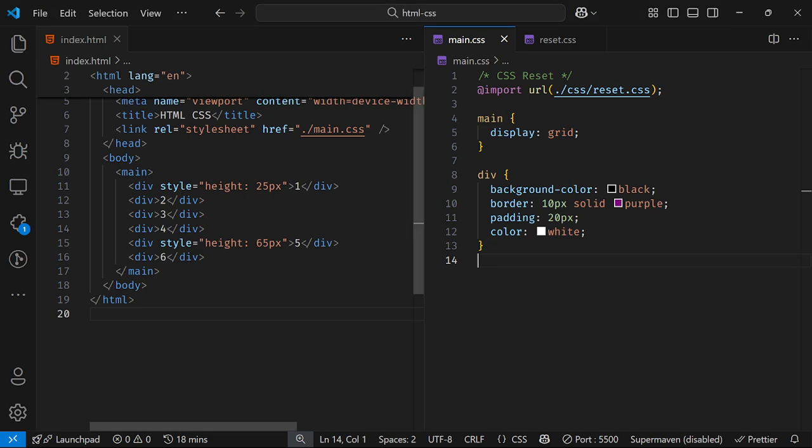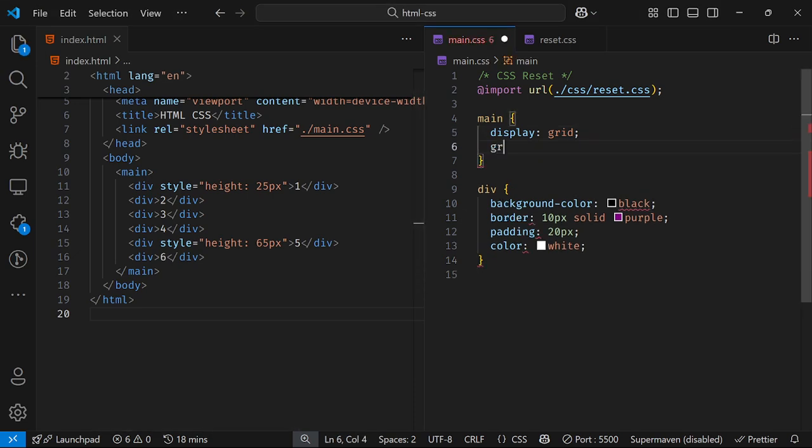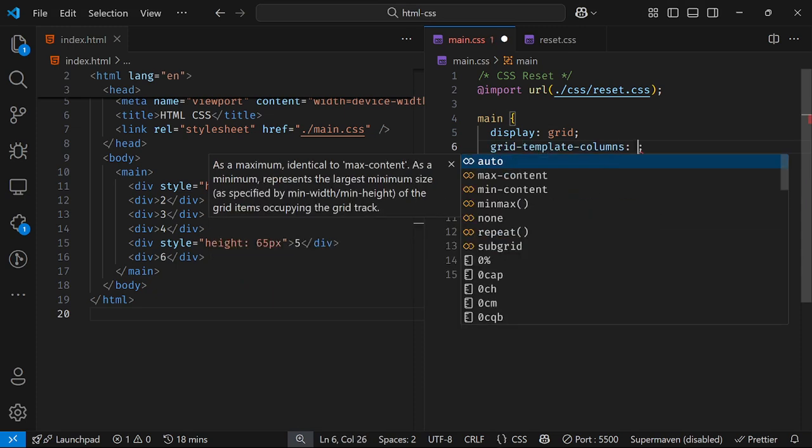Okay, good. Now, if we come here and do grid template columns, we can actually define the size of each of the columns. That's each of the 6 columns. Are you following? So let's do that.